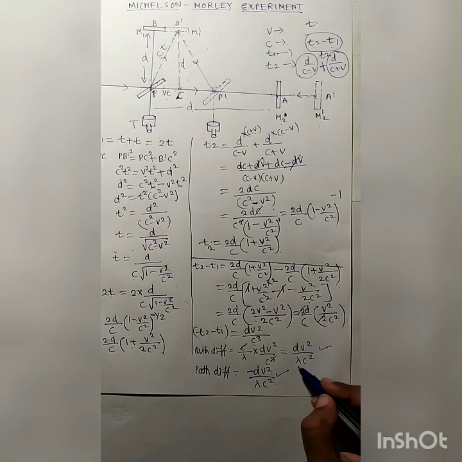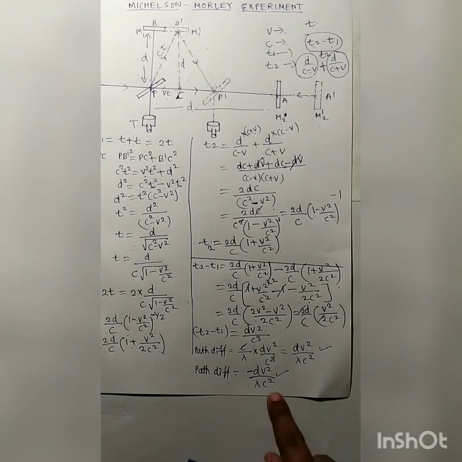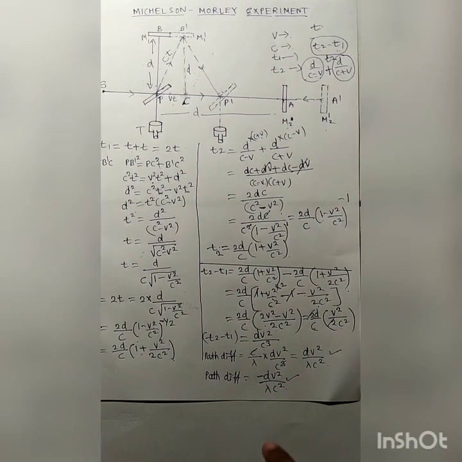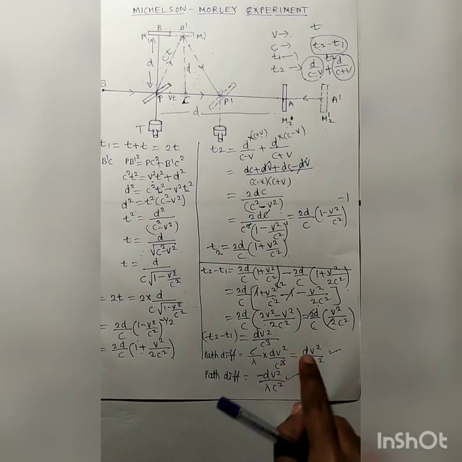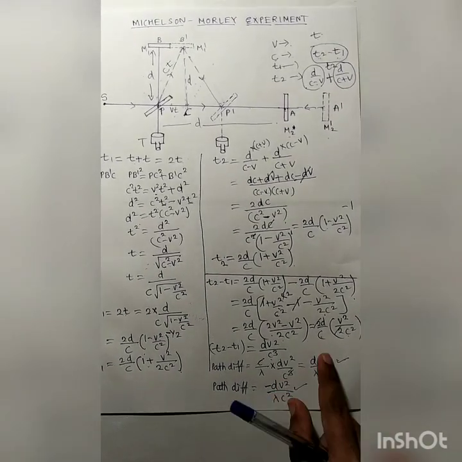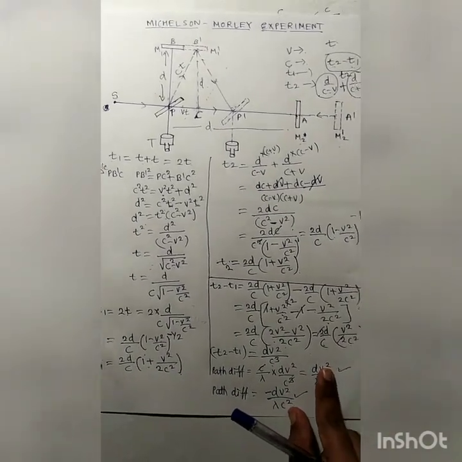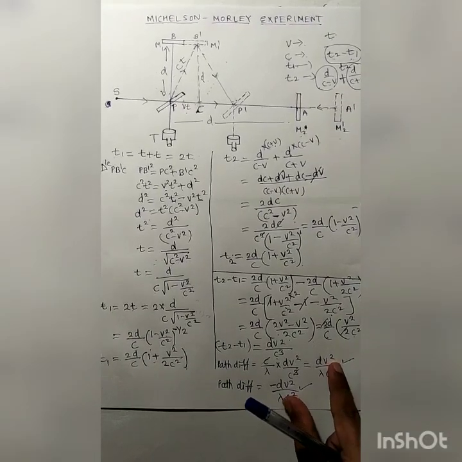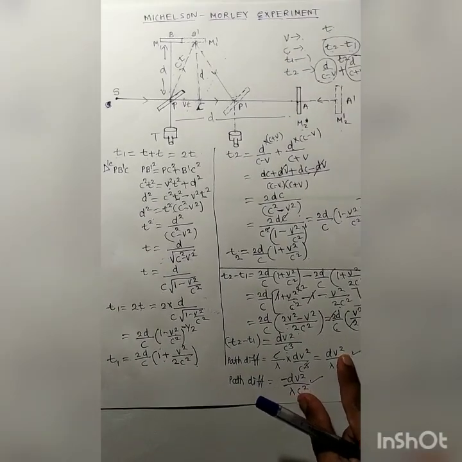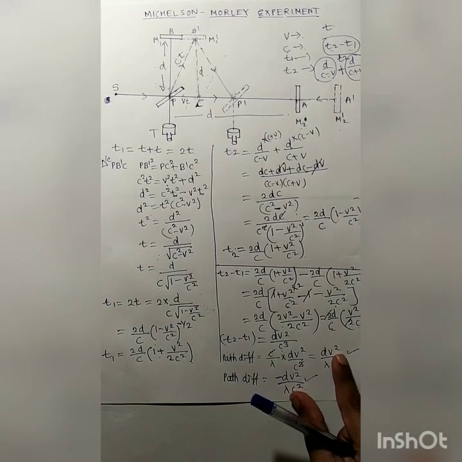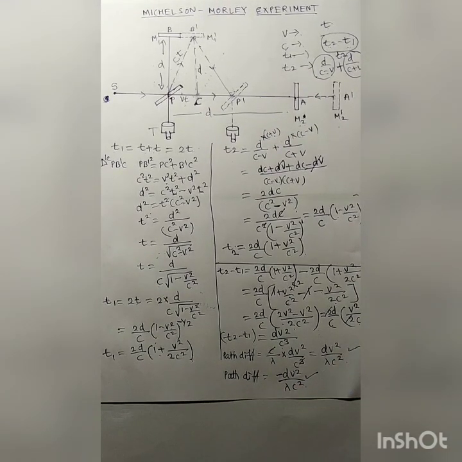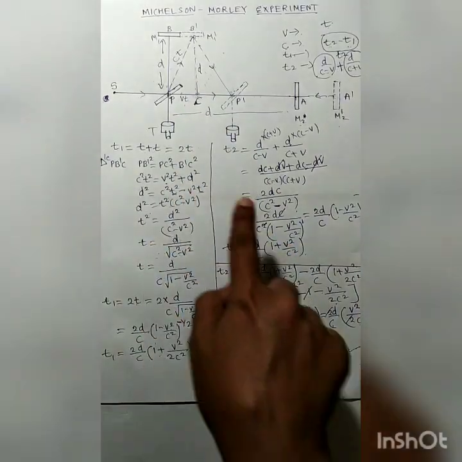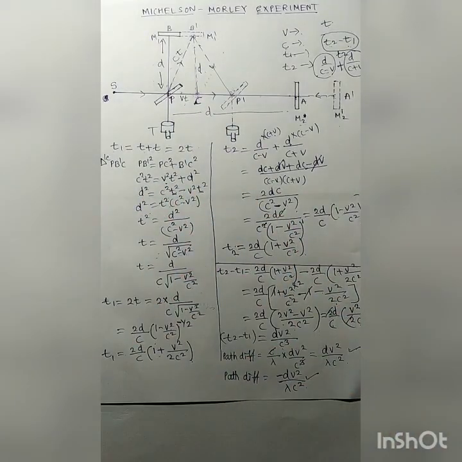As the magnitude is the same, it indicates that the light ray is moving with the same velocity. The negative result suggests that the velocity of light is the same in both cases. So this is the derivation of the Michelson Morley experiment, which is there for 10 marks. If you know this experimental setup and the derivation part, you are getting a total of 10 marks. So it is a very easy experiment.